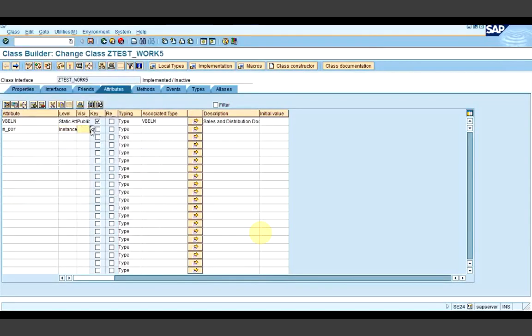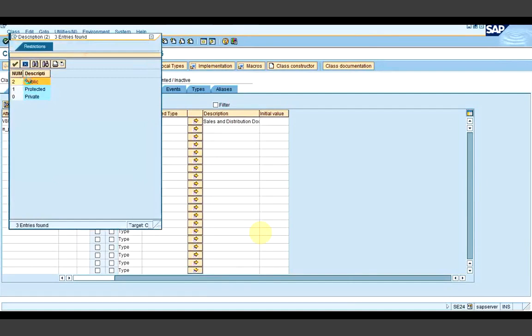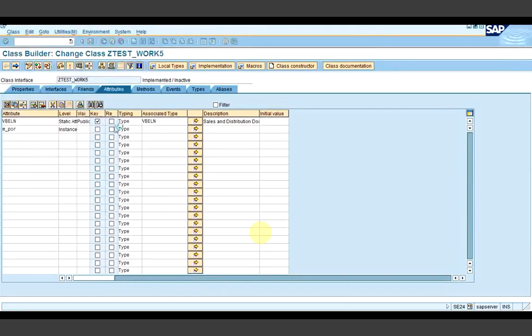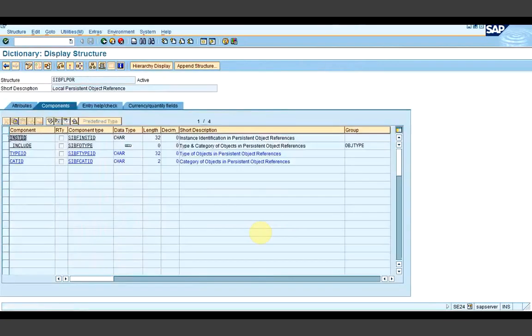Make it public, and the type will be SIBF LPOR. So this MPOR is having three fields, because we were having three fields in SIBF LPOR, that is instance ID, type ID and cat ID.